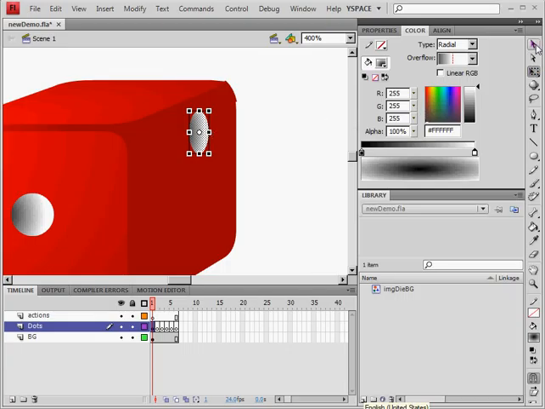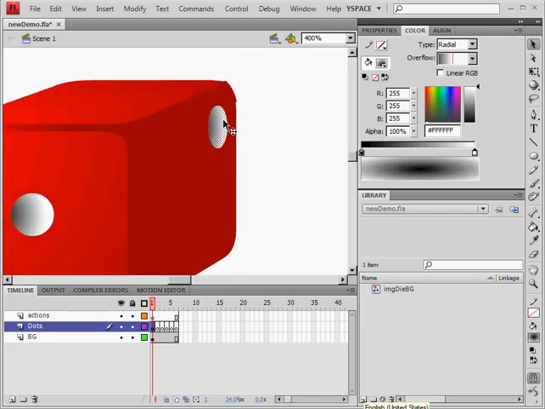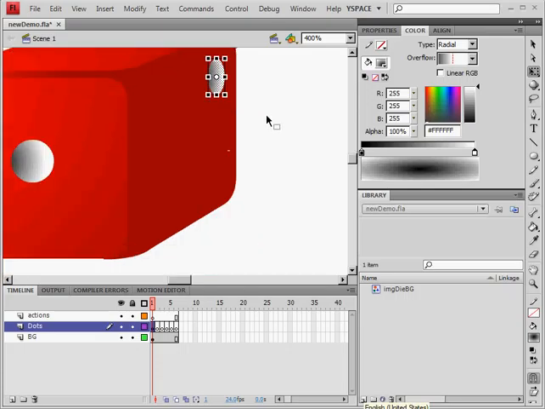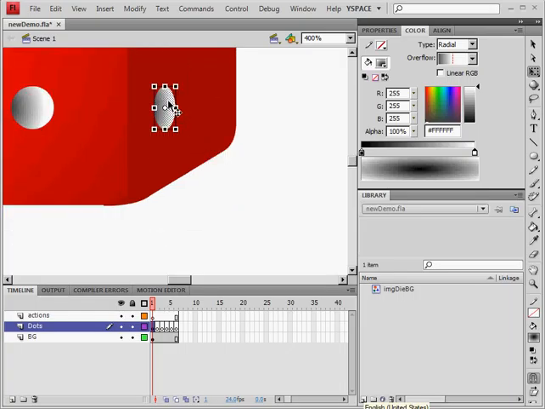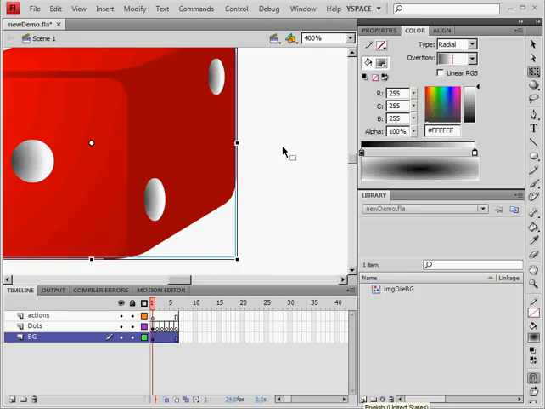Okay, selection tool, bring it here, free transform tool, make it smaller. Let's do another Control V. Okay, that looks pretty good.